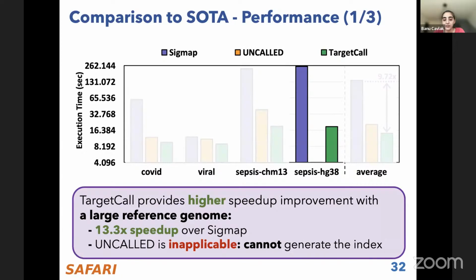And more specifically, the speed up improvement is larger for larger reference genomes, more specifically up to 13.3x over SigMap, and we were even unable to compare it against OnCall because OnCall couldn't generate the index for such a large reference genome.